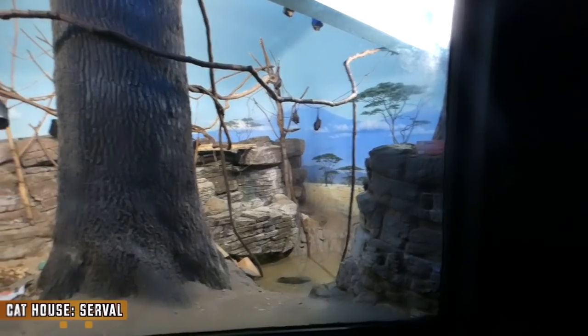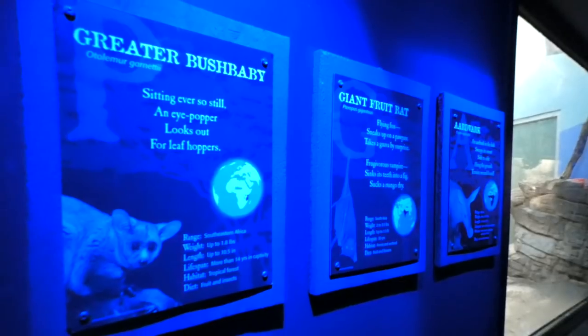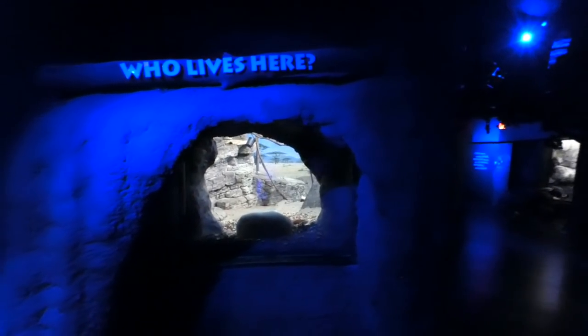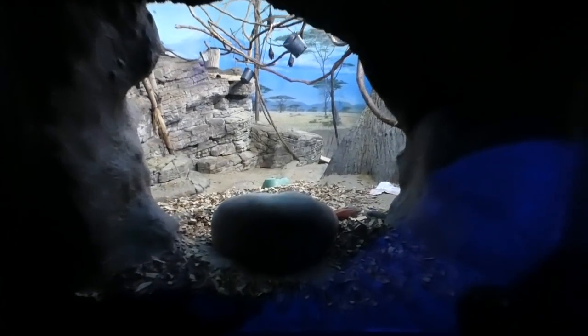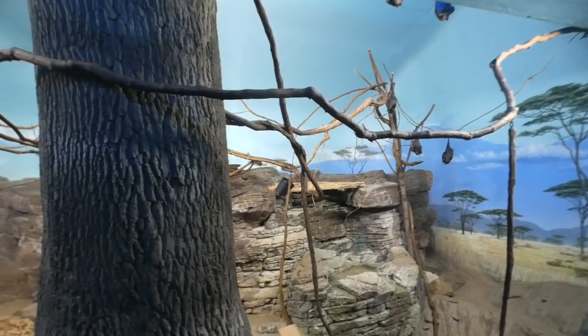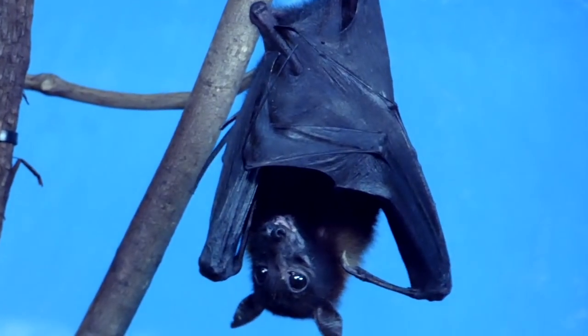The back window in the second display used to give a preview of an odd nocturnal house trio. First, a greater bush baby that I've seen like twice. If you go over to the den on the left, there's a 99% chance you'll meet an aardvark's backside — but every so often you'll get a chance to be face to face. And if you look above them, it's impossible to miss the Indian flying foxes.